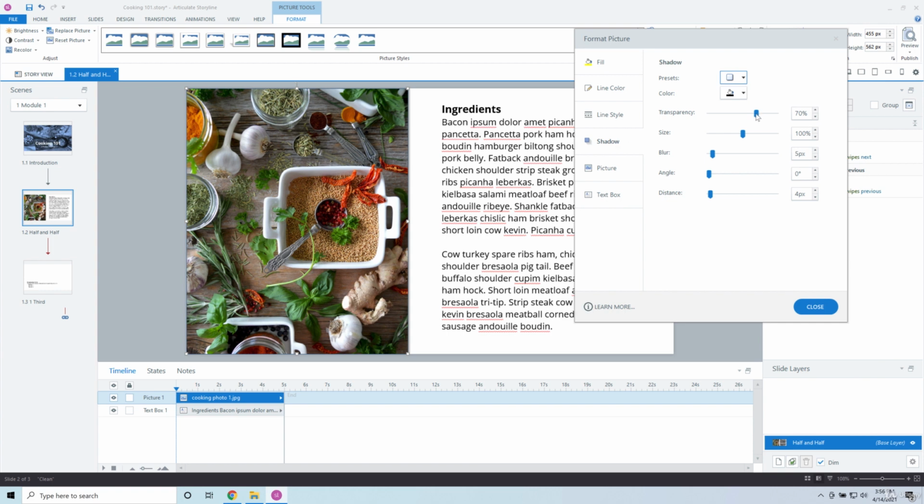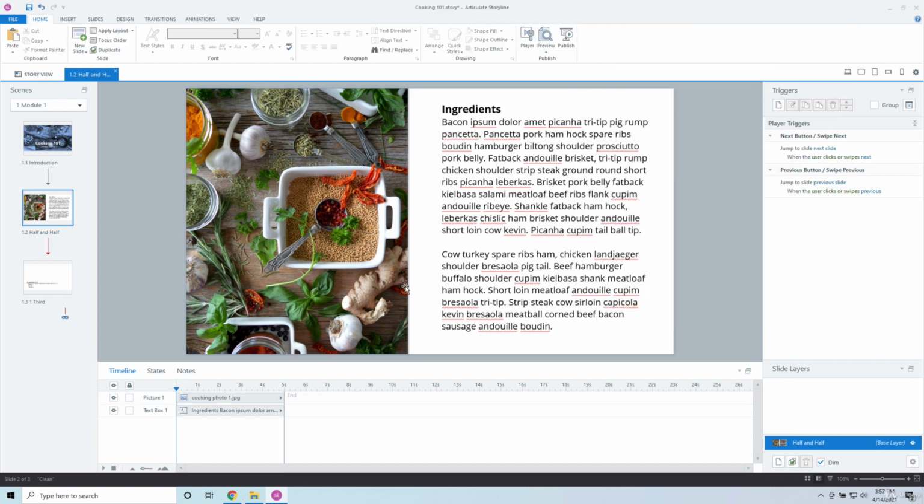I'm going to select this Expand button, and then I'm going to go down to the shadow section. The area that I found that works about the best is about 85% there, maybe even down to 80%. And then the blur, let's just take that down. We want it to be very subtle. Actually, let's up it back to 5 so it's a little bit more blurred, and the distance to be about 3. That's looking great, so I'm going to hit close, and you can see that it adds a little pop from there.